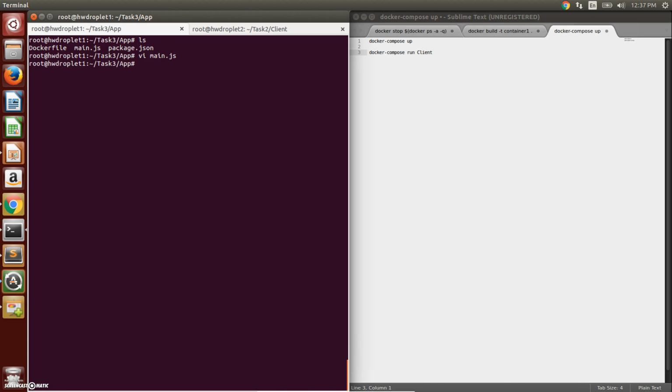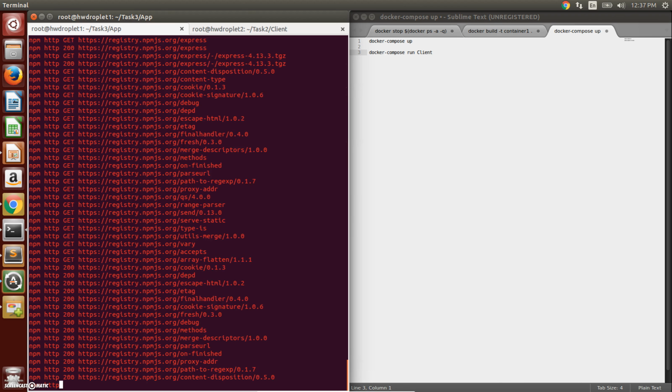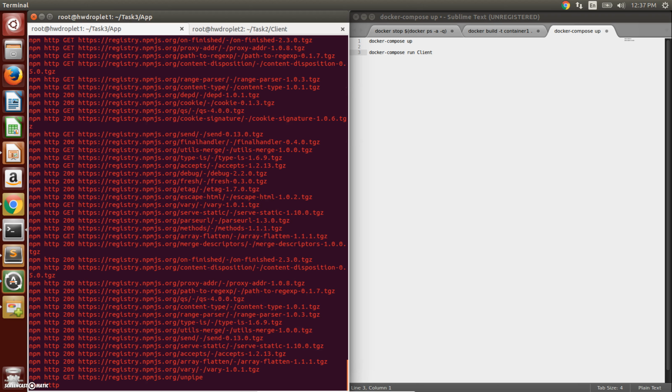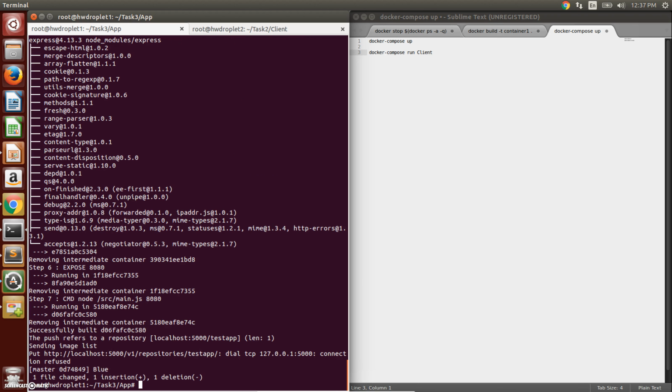Now we'll add this file and commit it. This might take a few seconds. There we go. Now we will push it to the blue branch.